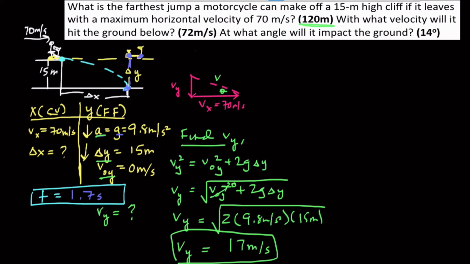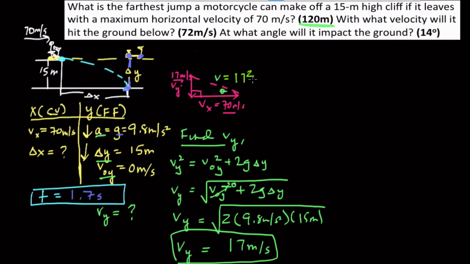So I can put that in. This equals, I'm going to put it up here, 17 meters per second. So I have a right triangle with legs of 17 and 70. So this thing is falling downward at a rate of 17 meters per second while moving sideways at a rate of 70. Can I find its final velocity? Sure, I use the Pythagorean theorem. Final velocity, a squared plus b squared equals c squared. This is the hypotenuse, so this is c, so it's going to equal the square root of this squared plus this squared.